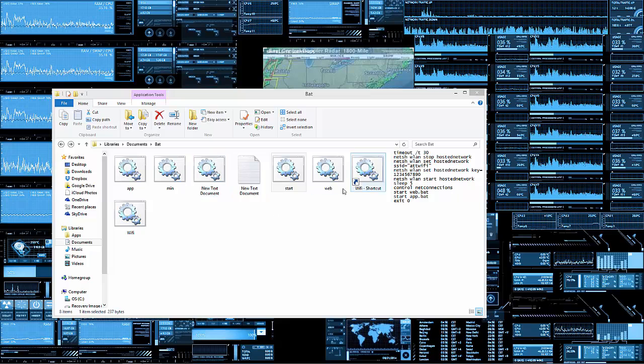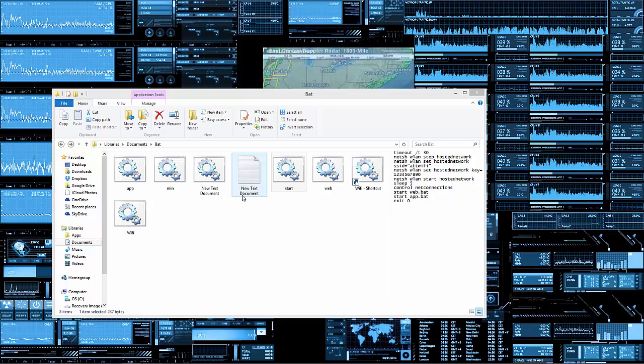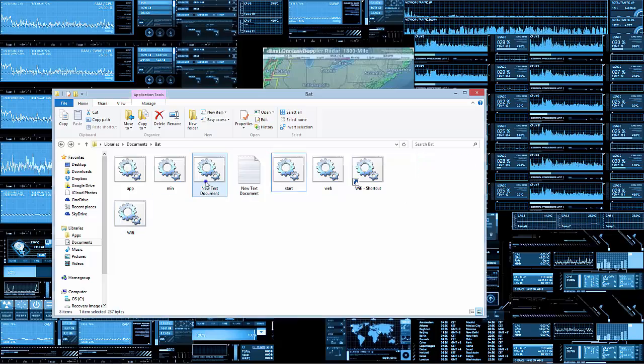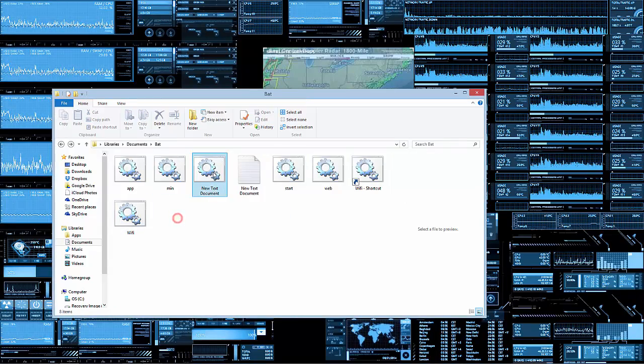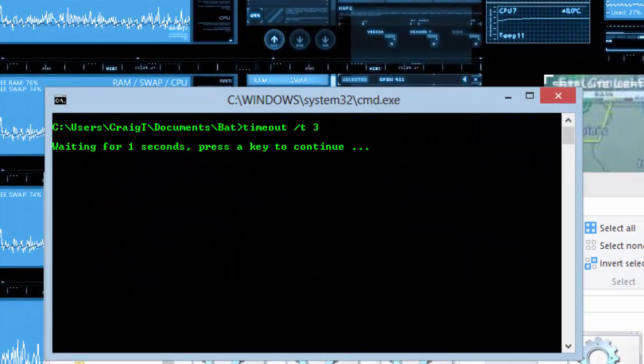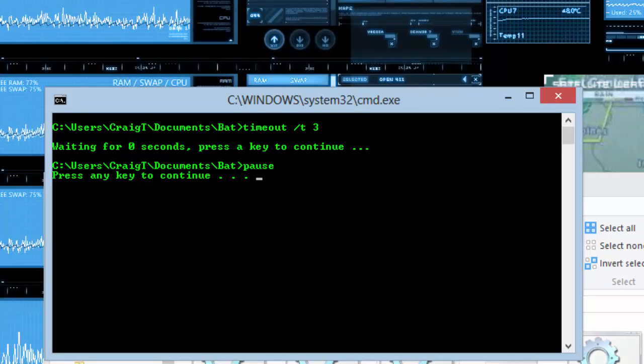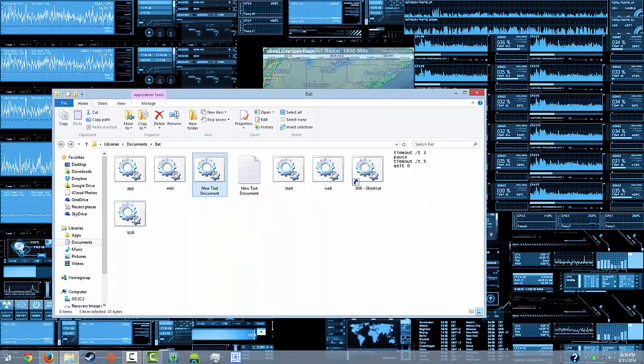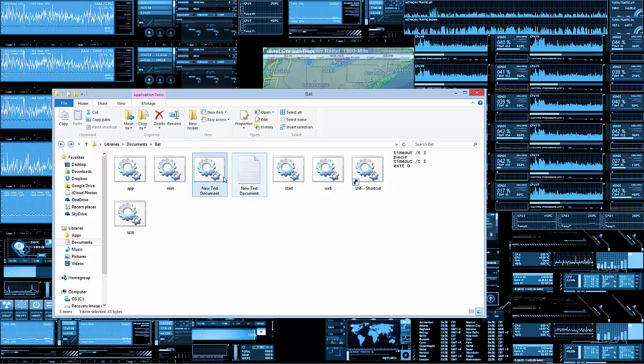And if you want to run it as administrator, again, if you're doing an automated tool whenever you first crank up your computer, I'll show you how to run it as administrator without doing a shortcut. But if you're not using an automated tool like Task Scheduler, then you need to do that. In other words, you have to right click and go to run as administrator. But let's just do that. As you see here, it does a countdown from 3 seconds. It did a pause command, as you saw before. Press the key. It's done a countdown for 5 seconds, and then it's doing an exit, and it closed. Simple as that.